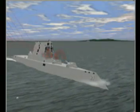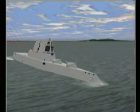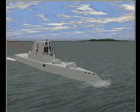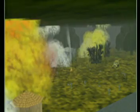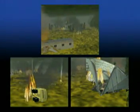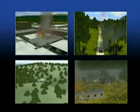Completing the scenario, a DDX responds to the final fire request against the terrorist camp. Massing fires from its two advanced gun systems, the DDX provides the equivalent firepower of a reinforced battalion of artillery with devastating effect. By rapidly delivering nearly 200 rounds in under 10 minutes, the two DDXs were able to successfully meet all mission requirements of this threat scenario.